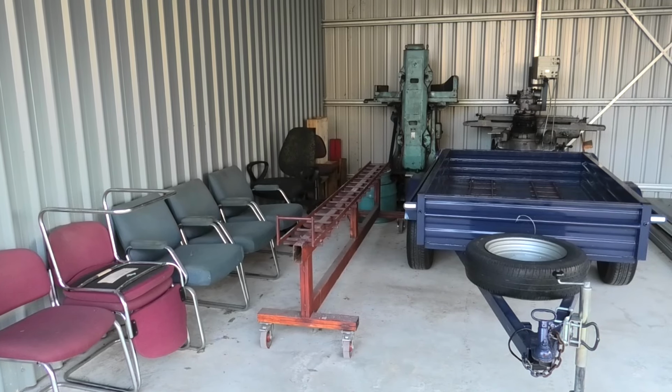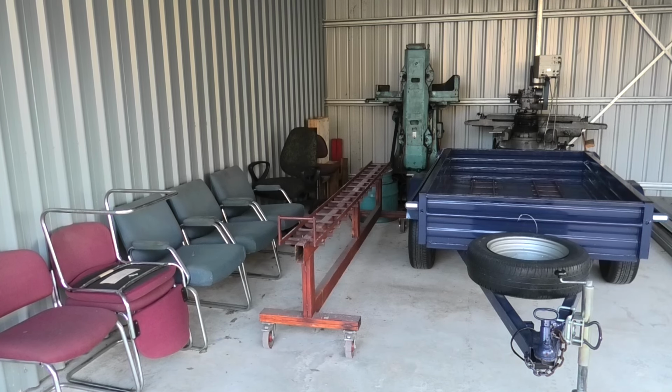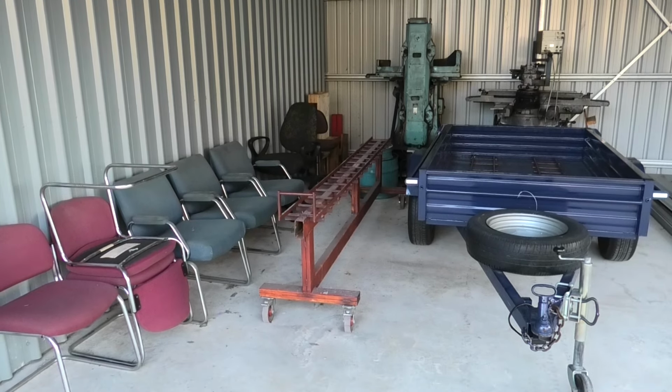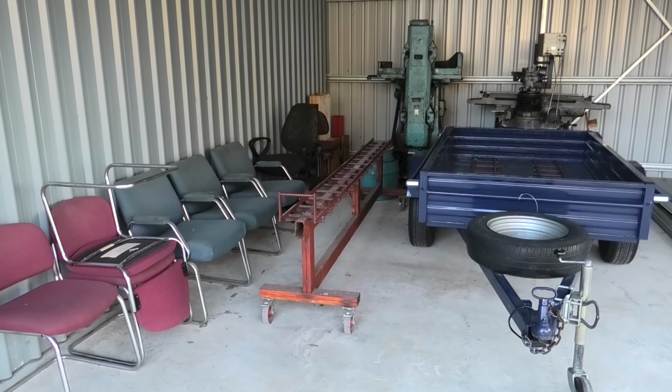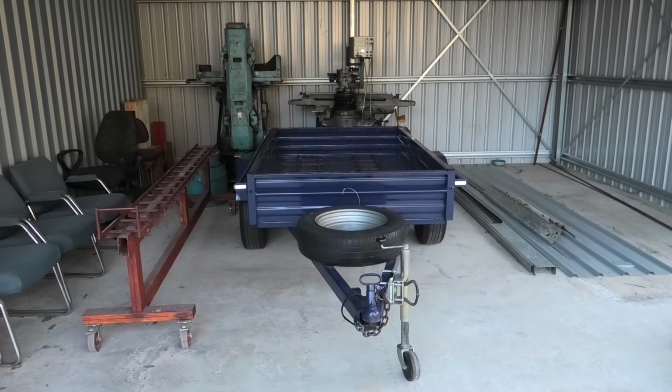G'day there guys, just time for a bit of a quick update on what's happening in the roof of my shed. A little bit's been shifted out to the annex or carport, whatever you like to call it. It's for later on being closed and double the size of the shed. The only real changes here are a couple of sticks of wood down the back and my locomotive rolling frame. Trailer was up at the house, that's come down here.